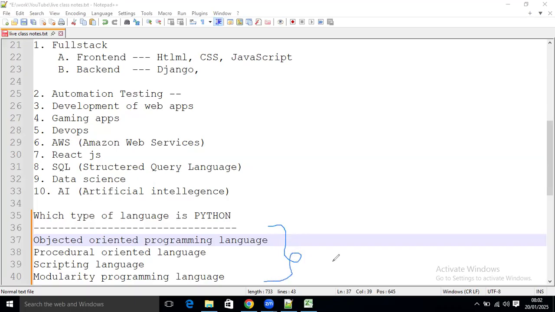We can use Python for scripting, object-oriented, procedural, and for modularity.